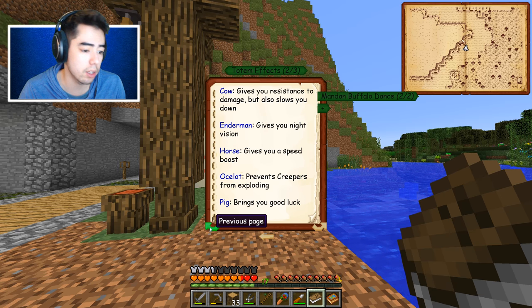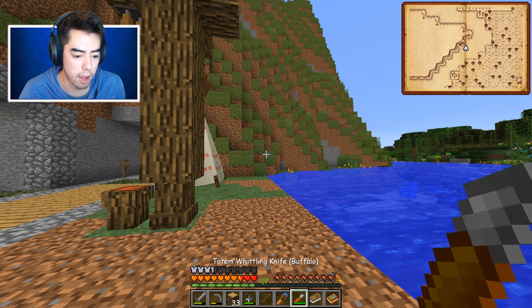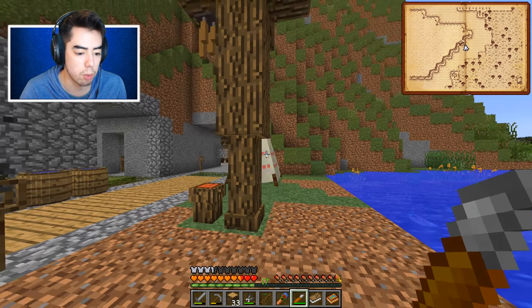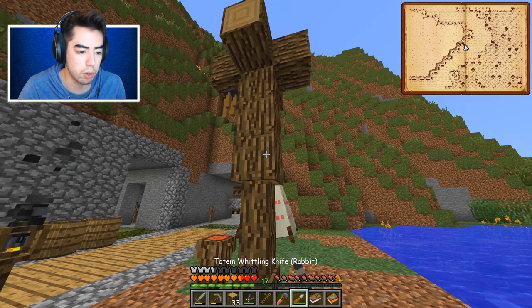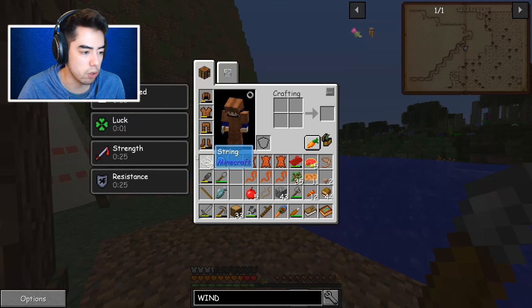So I'm going to use some of these. I want to use the pig one for sure, so that I have good luck. So let's go ahead and use this one for that. As you guys can see, there it goes. It popped up. So now we have luck, which is pretty cool. And then if you do it again, let me get the pig back. It should give you luck too.